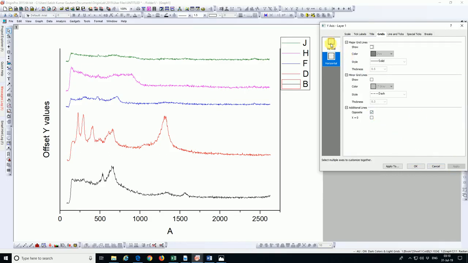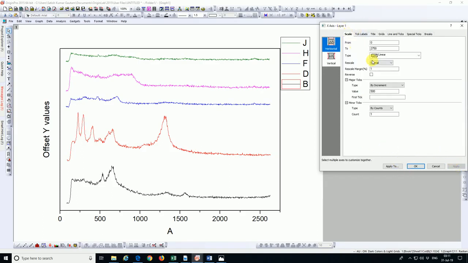Go to the vertical section, again tick here and apply. Now go to the scale, this x-axis.